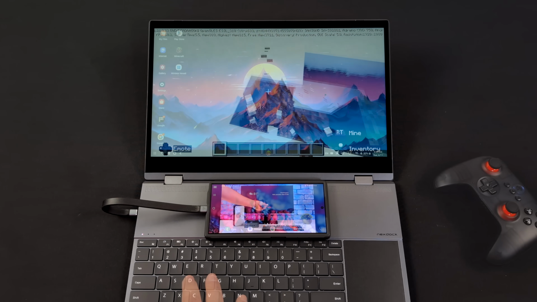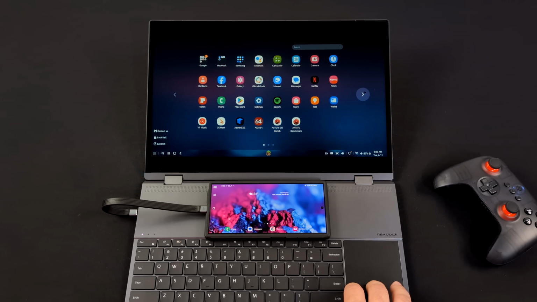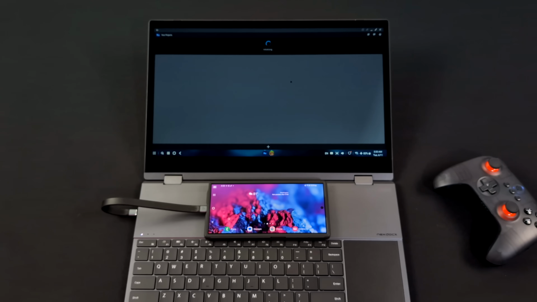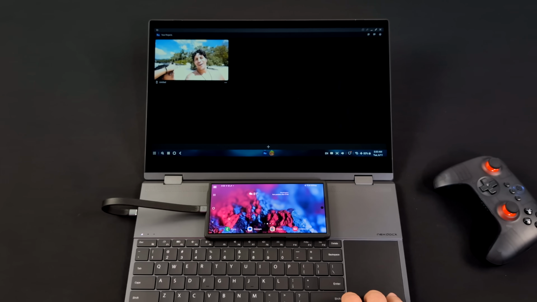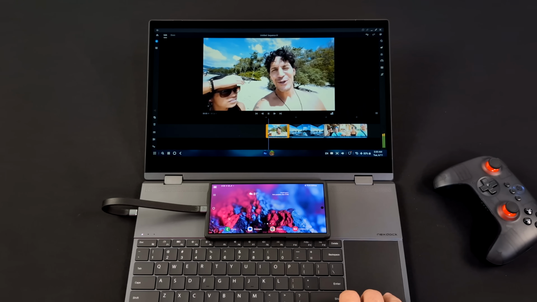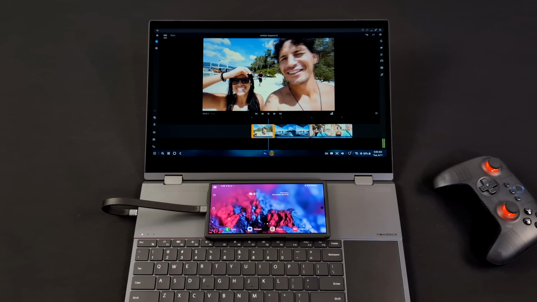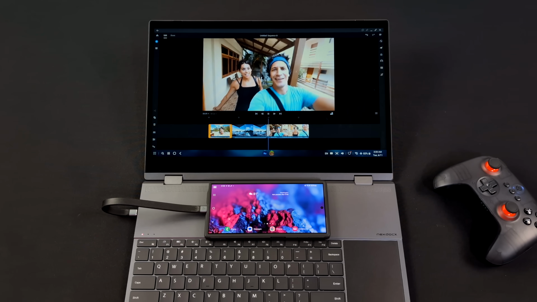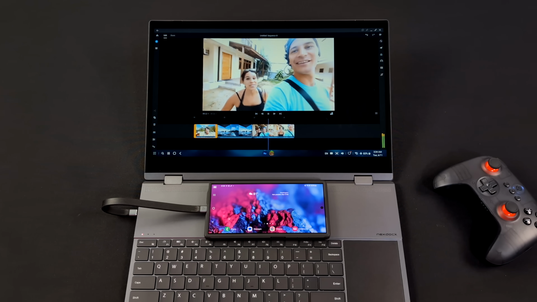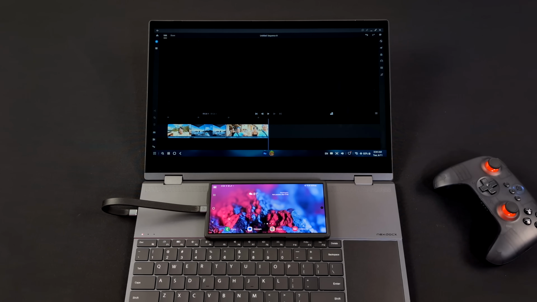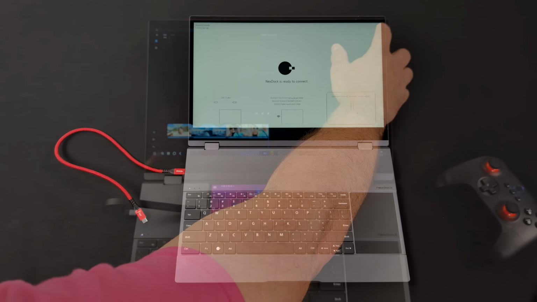There are quite a few people out there that their only real device to connect to the internet is their phone, and having a bigger screen really helps out, especially if you've got a device like this. Video editing with Adobe Rush is just much easier with a larger display. I've just put some clips together here in Adobe Rush, and it does scrub the timeline pretty quickly because we've got a pretty powerful chip here in the phone we're using. It's the Snapdragon 8 Gen 3. But again, the Samsung Galaxy S devices from the S9 on up will work with this and Samsung DeX. Even their Tab line, their higher-end Tab S line, works great.